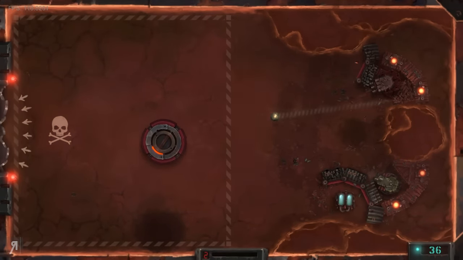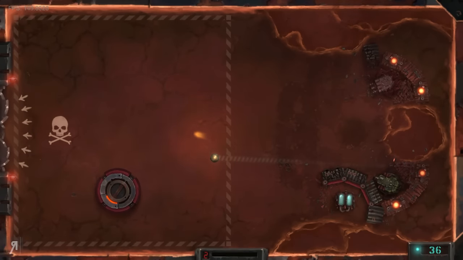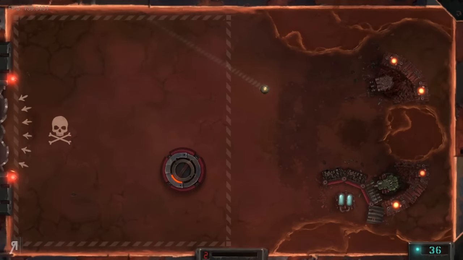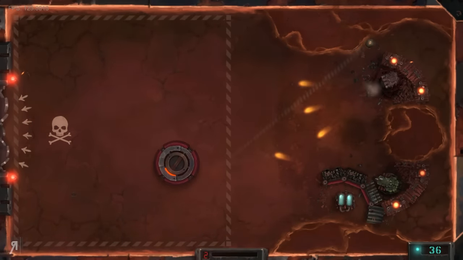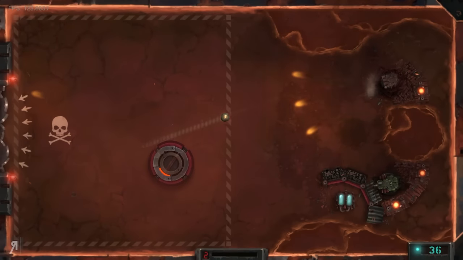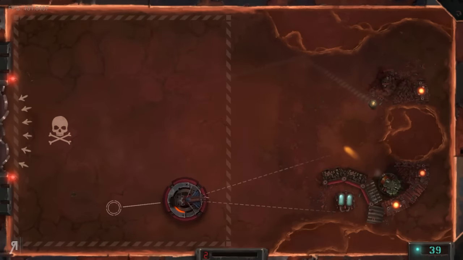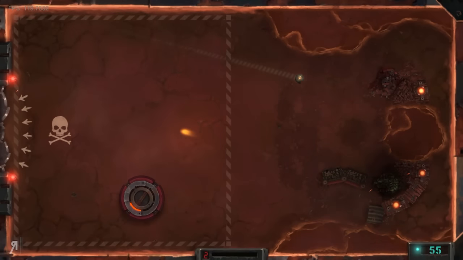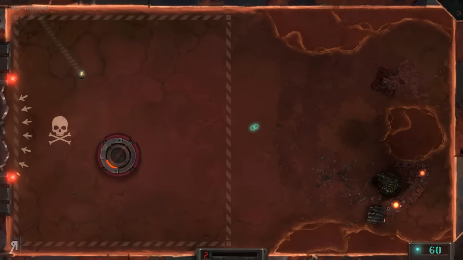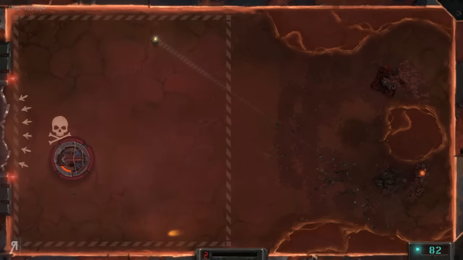We might be having some issues here. I need to very quickly destroy one of these turrets, but it is difficult. Yes, there we go. Perfect. Yes, wonderful. There we are. Okay, that is exactly what we wanted.